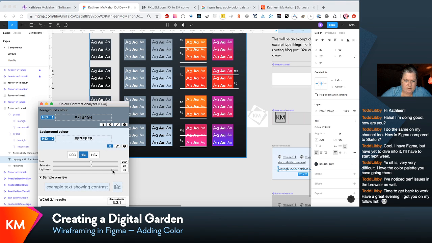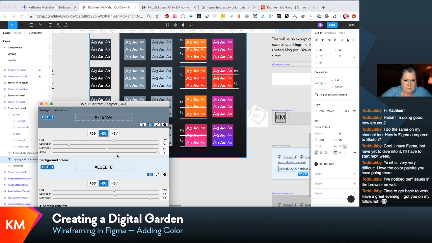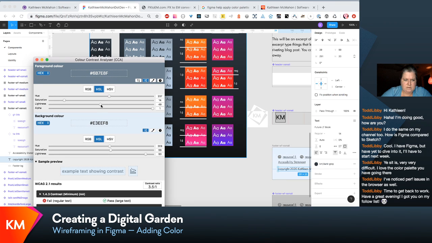So if I do this, and I take this one and do this a bit, yeah, so I could take this here and I could make that color whatever color I want here.